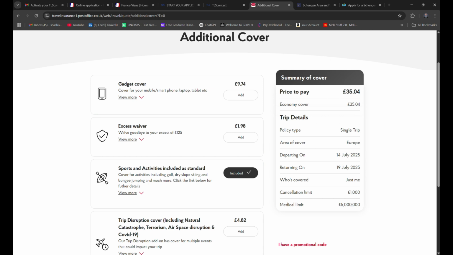It will cover 1 month, and as I mentioned to you earlier, it will show the area of cover as Europe. But if you selected no to the question, will you be traveling to any of these countries, as you can remember, it will show Europe excluding those countries, Greece, Turkey, and so on. So please do remember to select yes.